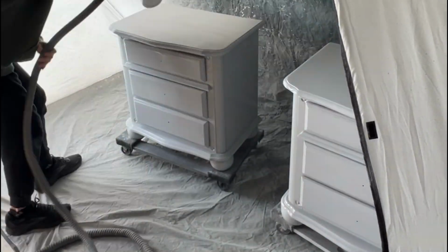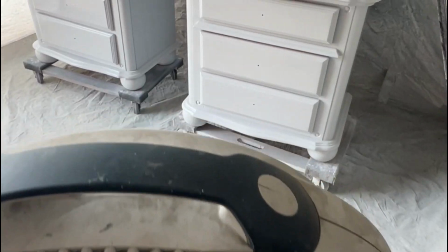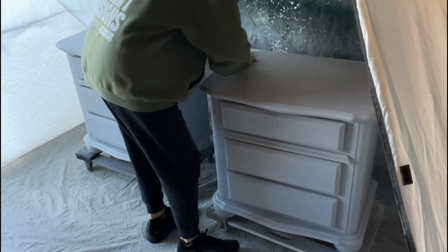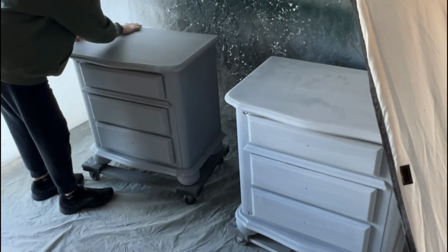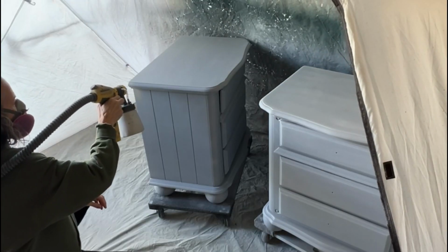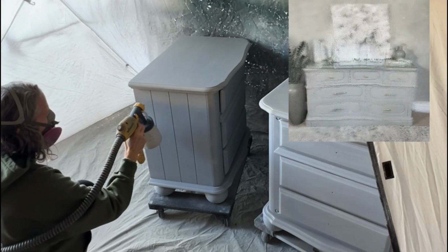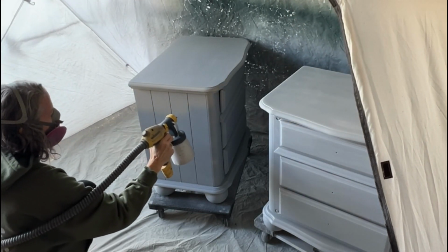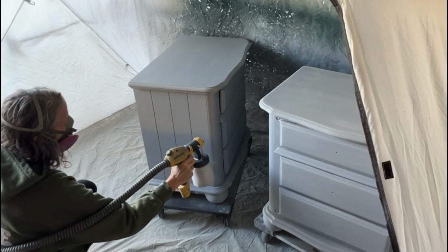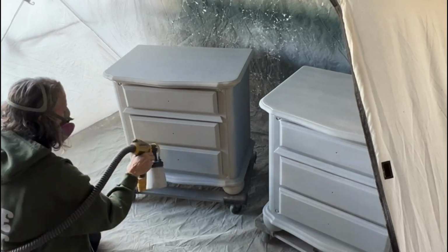Gonna set that up with a fan and let that dry since it is still kind of rainy outside. I've got the garage door open now for some light, but it's not great outside. So sanded that down again, wiped everything off, and here goes the paint. So this is a custom paint that I made for that dresser that I showed you earlier. And thankfully, I still had a whole bunch of it left over. I made like an entire quart of it. And so when this client said, "Can you do nightstands in that same color?" I was like, "Oh yeah, absolutely."